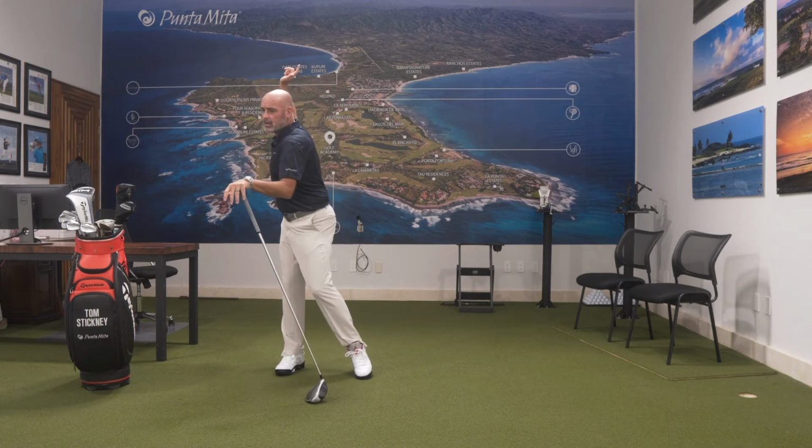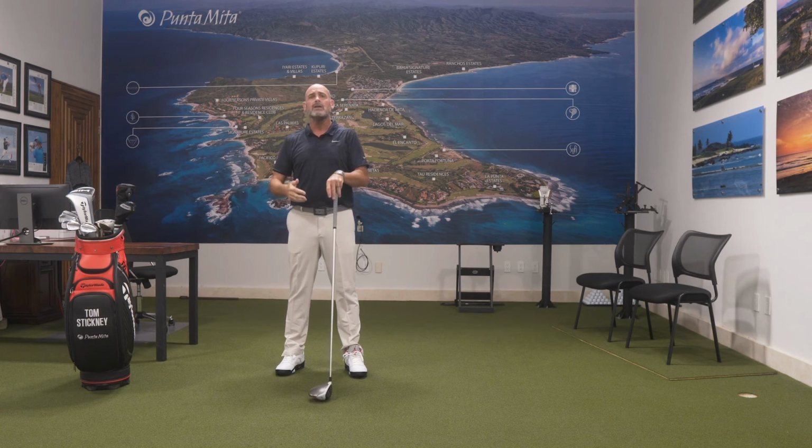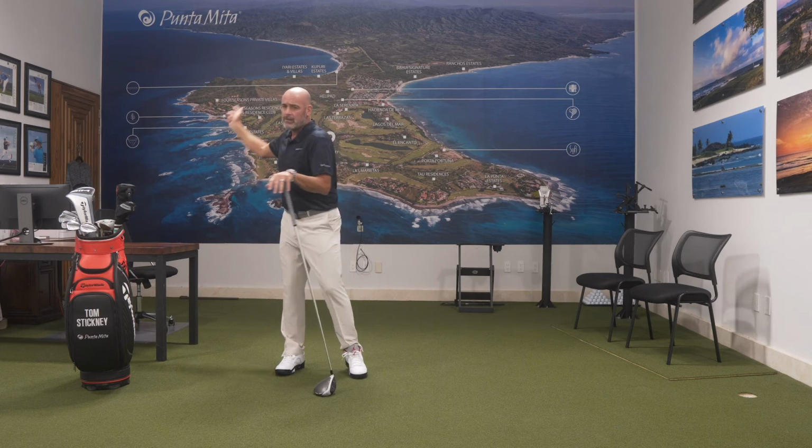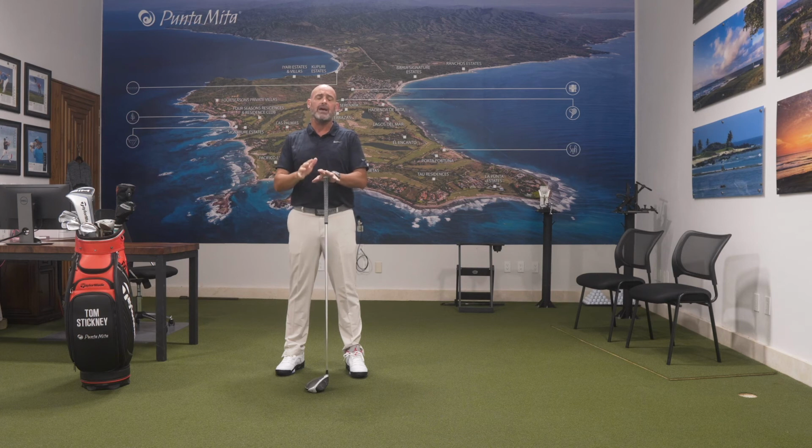Yes, when you let your left heel come up a little bit more, you're going to turn a little bit more. It's going to throw your timing off just a little bit. Just take your time, have some fun with it, and practice with it in the interim of working on your shoulder and your hip flexibility. But that is probably the most important thing you can do while you have time, is work on your flexibility.